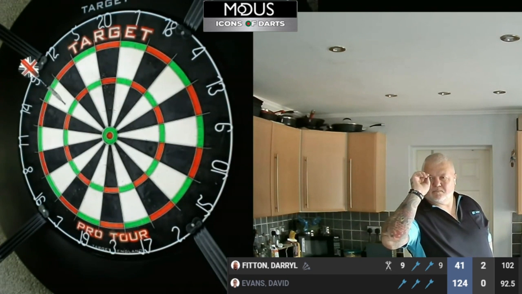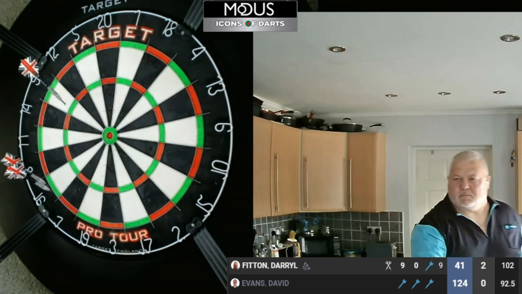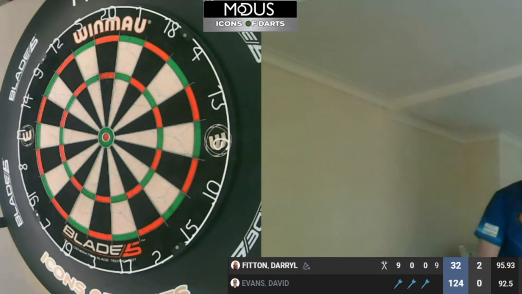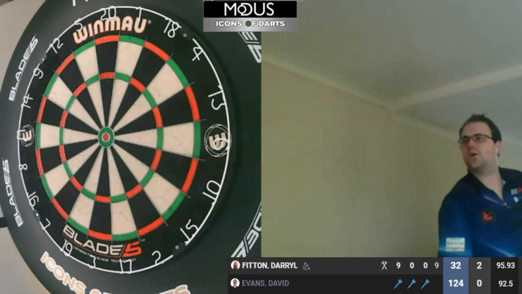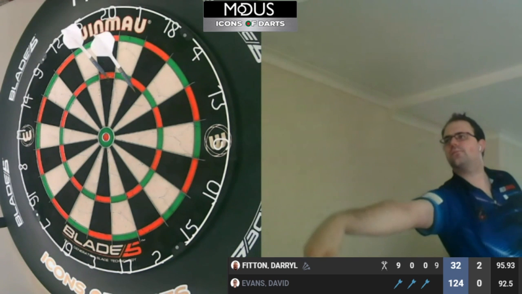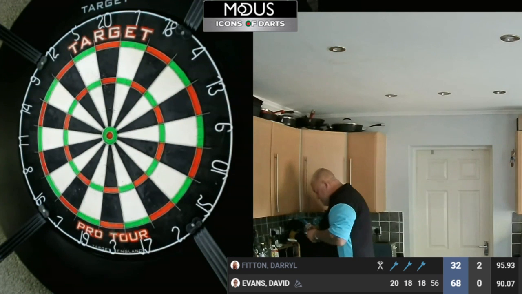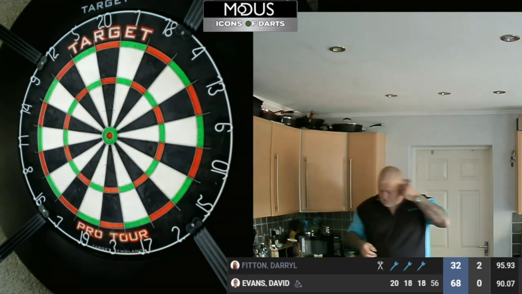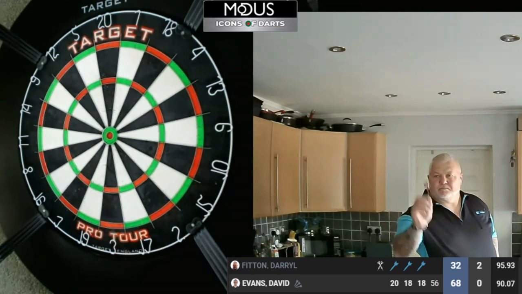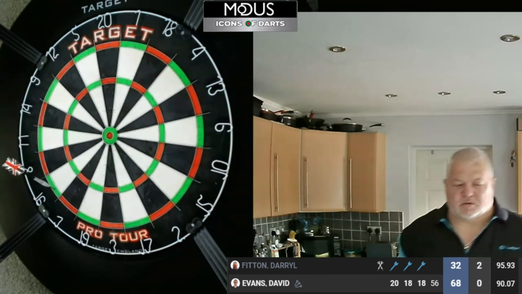Double 16 for an 11 darter. 1 dart left for a 12 and a 3-0 lead. Oh, if David Evans can take this out, this will hurt. David. No, needed the treble 18 to leave. So 3 clear darts. Double 16 for Darryl Fitton for 3-0. Game shot in 1 dart. Gets it in 1.